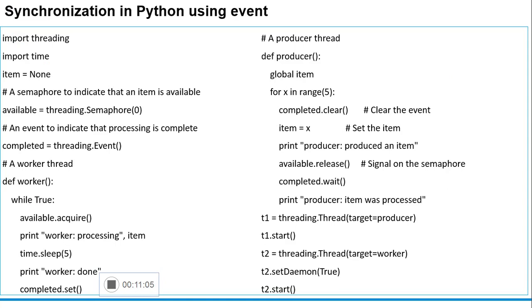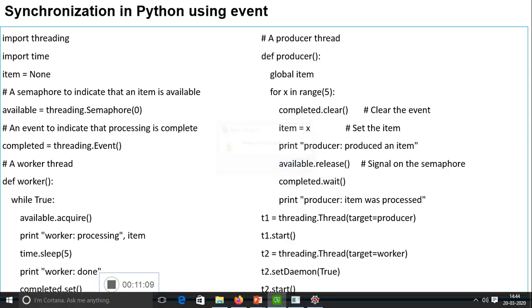Next, synchronizing using event mechanisms. You have a class called Event, inside the threading library, which allows you to provide signaling between two different processes. That is, you can use inter-process communication between two different processes. Here you have two different threads, one a worker thread and the other a producer thread, where we use messages to communicate between the processes.